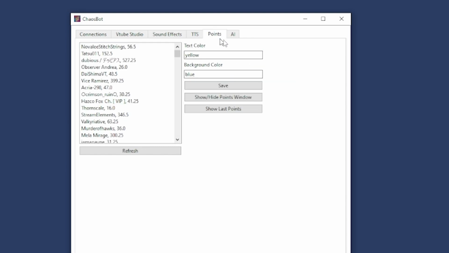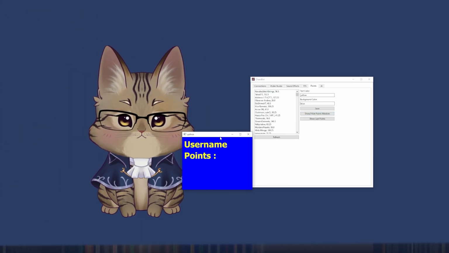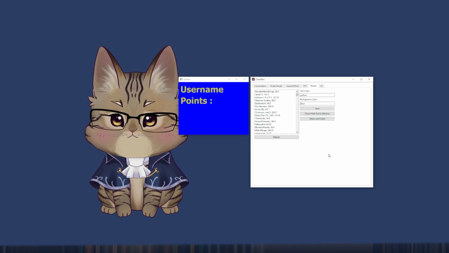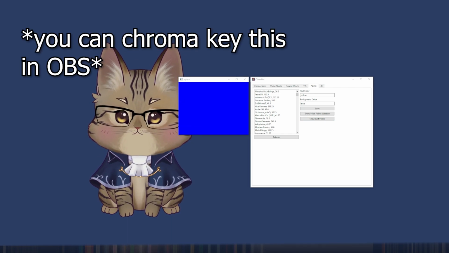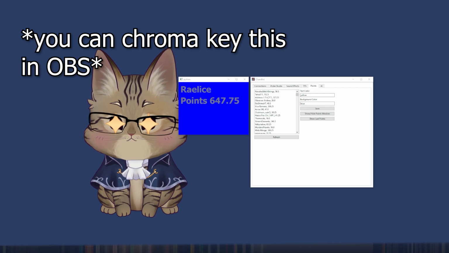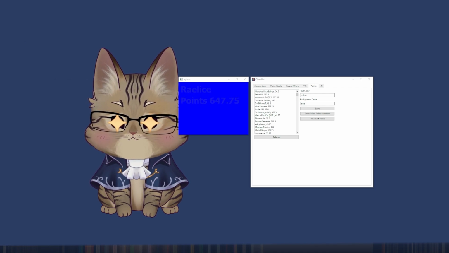This now leads into the second to last tab, the Points tab. Whenever anyone chats any message, they get some points. There's a big whole formula behind it, but it basically accounts to 2 points per minute if people are chatting somewhat regularly. You can refresh the chat points anytime to see how much anyone in particular has, and if you want your chat members to be able to see their points, you can click the Show Hide Chat window, where you will see the username and points pop up, and if they type in exclamation mark points, their name will briefly flash on screen for a second and then disappear.